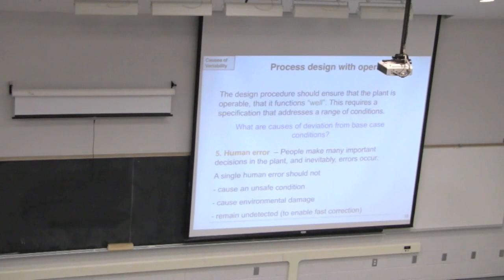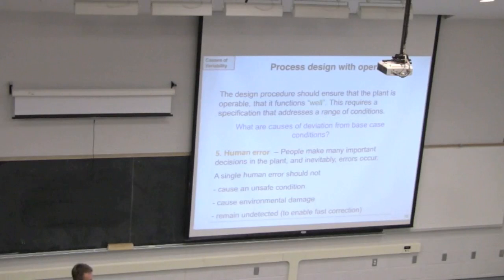So we need to instrument our processes with sensors and alarms and relief, so that we don't create catastrophic failure based on very small actions. Because think of it this way. How many decisions do you or your operators make on a day-to-day basis? So in your 8-hour workday, how many decisions are you making? One every minute, one every 5 minutes in the control room. You're making a lot of small decisions. But the probability of making a wrong decision is fairly small, 5-10%. But any one of them shouldn't lead to a catastrophic failure. Right? Operators especially, they're in a high-pressure position making decisions regularly, and none of those decisions should lead to a situation that causes damage.